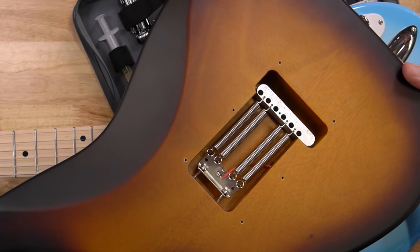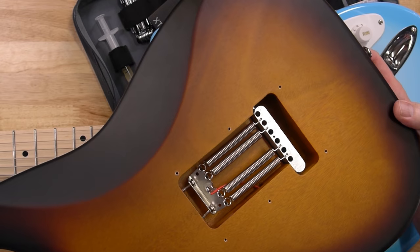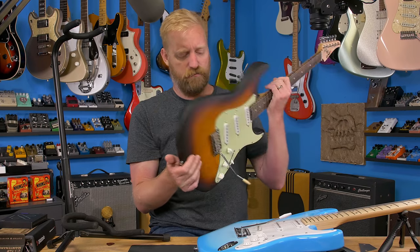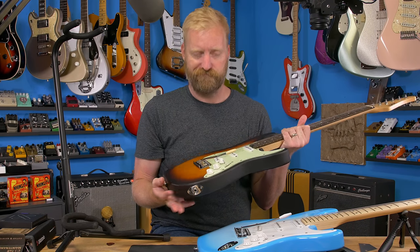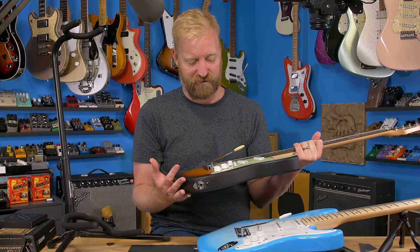Nice big block in there. Nice big block. Fully modern. You know, no one needs to complain about this bridge at all. It's not branded, but it's a very functional bridge. It's comfortable. It plays nice. I have no complaints now that I have it dialed in.